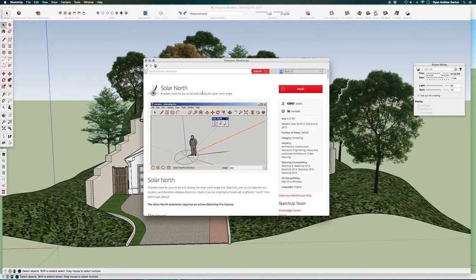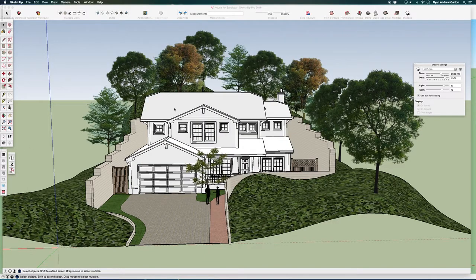It's by the SketchUp team. I'm going to install. It's telling me that it will have the ability to access blah, blah, blah. Do I want to install this extension? Yes. And the great thing is it's installed, it's now available, and it pops right up as a new little window here. Okay, awesome. Now I can shut this down.